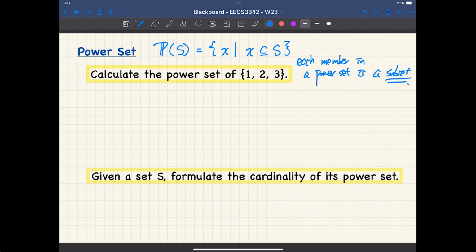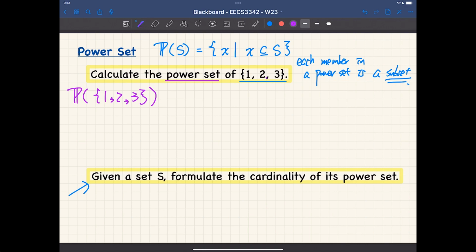And let's do this example right away. I will show you a very systematic way to calculate it, and then we want to generalize it. That's what I want to finish today. Overall, if you want to compute the power set of {1, 2, 3}, of course, you can also write it like this: power set of {1, 2, 3}. This is what I want to do.